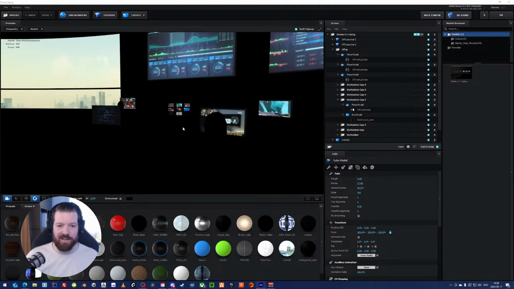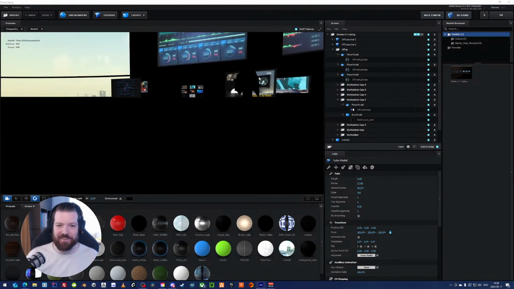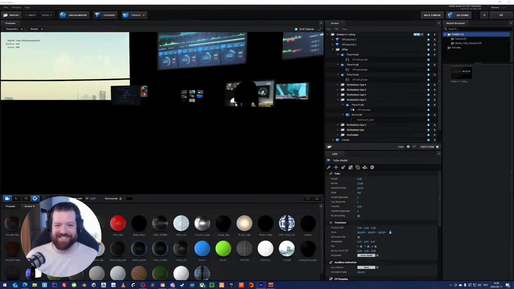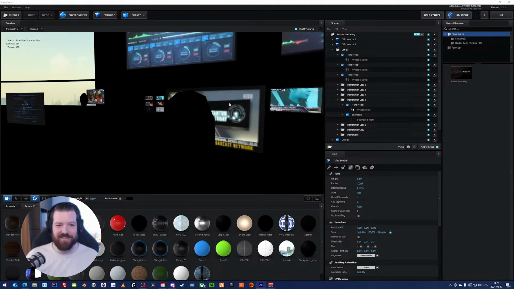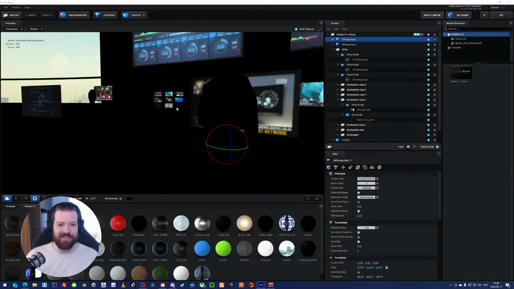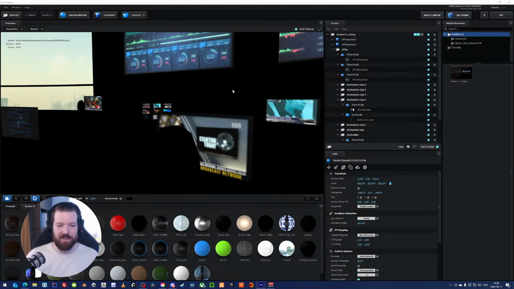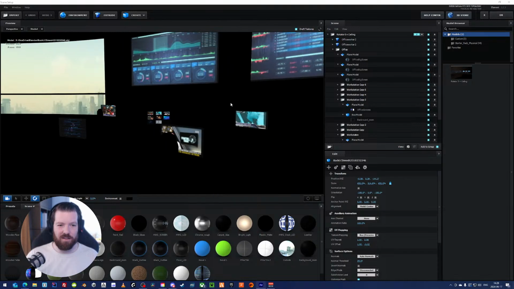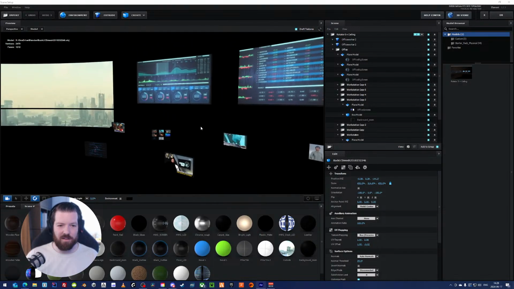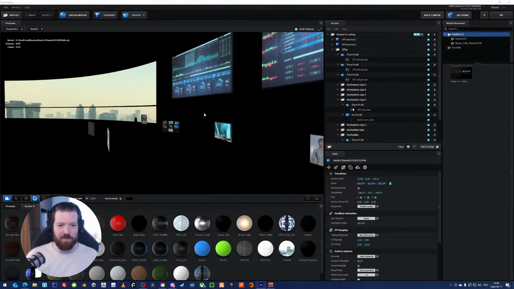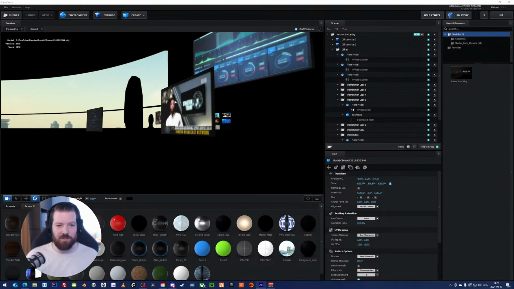I've placed workers here. They are very basic. If you go close, you see they're just flat silhouettes, basically.